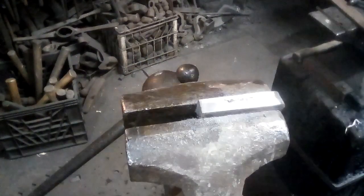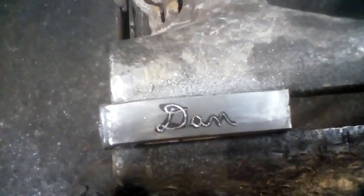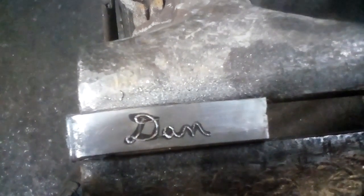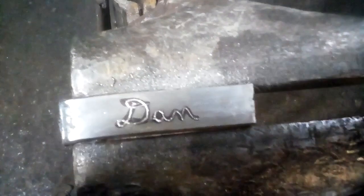Okay, so I've just cut engraved my name into a piece of mild steel with an engraving tool that took me about 5 minutes to make. My 5-minute engraving. You can see that pretty well, but it has a rough surface, so you take your file and go over it.